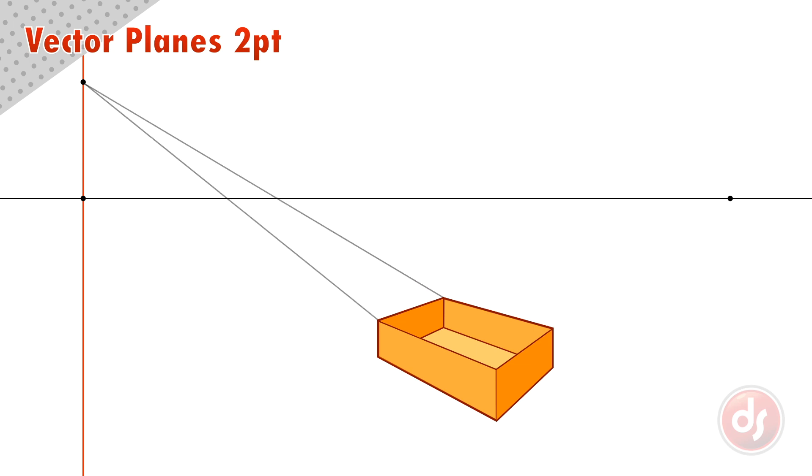To finish the vector plane, I choose how long it is by drawing a line that goes to the x vanishing point. The sides of the vector plane will move up in space, so they go to the vertical vanishing point, but the end of the flaps will still aim towards the flat horizon line.